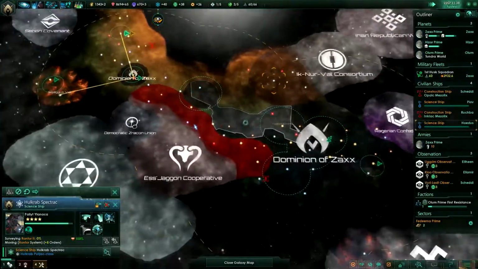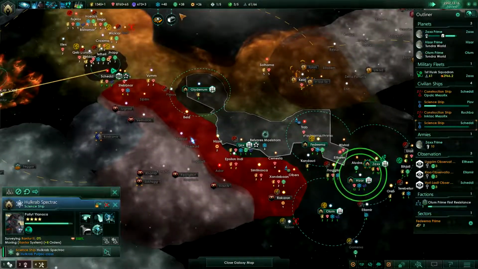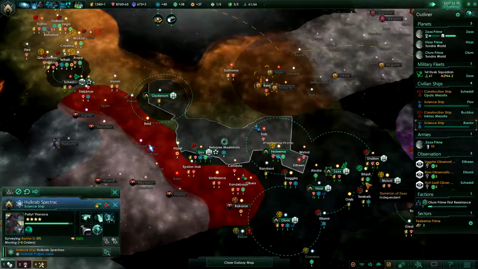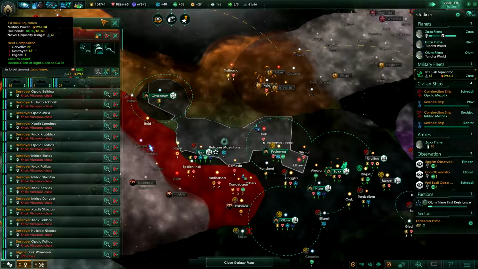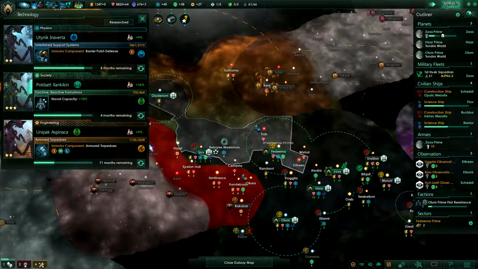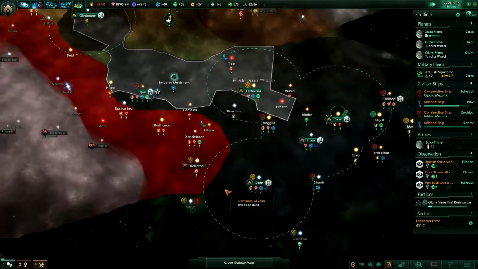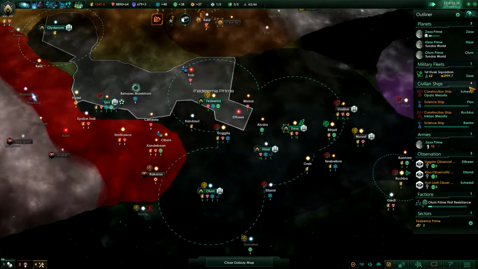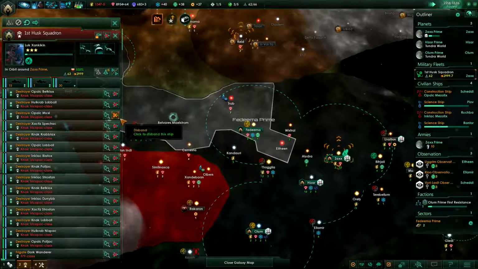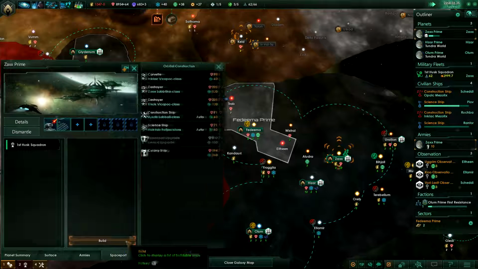Lovely. Research complete. What have we got? Okay, Biolab 2. Yeah, keep out of our way, scumbag. Empire edict cost, naval capacity, I think. Okay. I think it's really time to start thinking about these guys. They're getting too big for their boots.